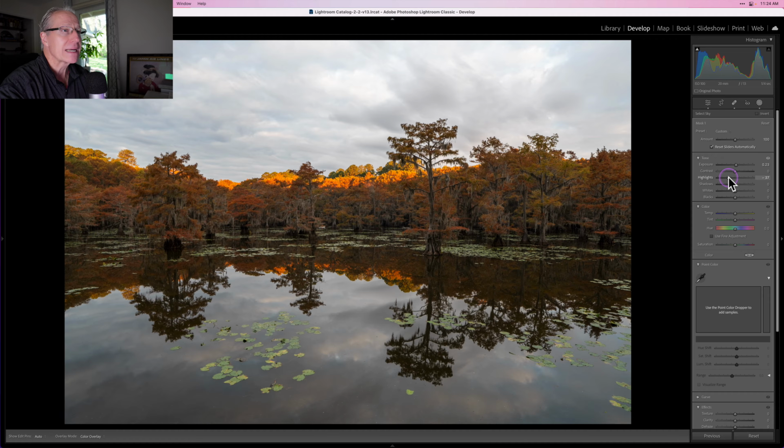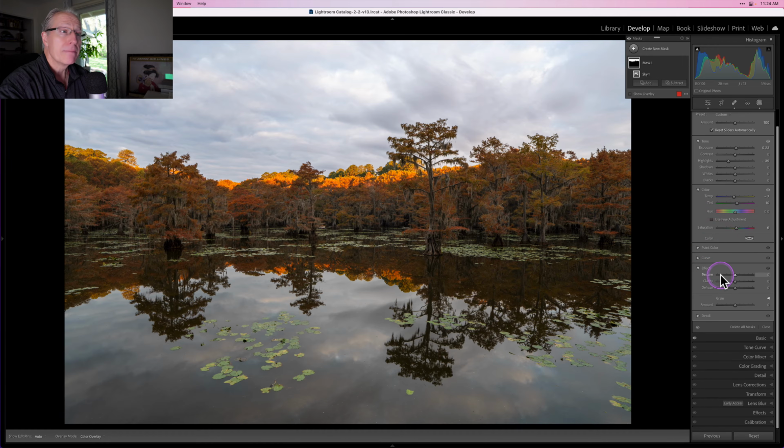And I'm going to do the things I kind of typically do to a sky, and in this case, it's basically kind of controlling the highlights, pulling the temperature down. I'm going to make a minor tint adjustment as well, and a little bit of saturation while I'm at it. And then I like to go, I'm not going into point color here, but I am going to go into effects, and I'm going to take the texture down a little bit, so that kind of softens that up a little bit. And I'm actually going to give it a little bit of dehaze as well. And that just kind of cuts through and gives me a little bit better overall look.